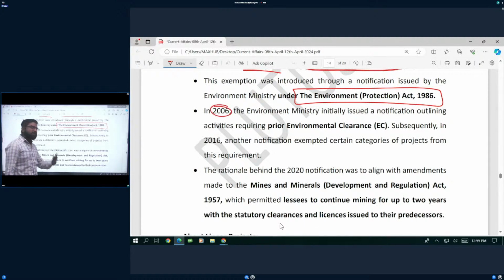Under the Environment Protection Act, in 2006, the Ministry of Environment passed a regulation known as the Environment Impact Assessment Regulations. Under that, every project that is classified as critically dangerous to the environment, like chemical industry, explosives, polluting industries, you must carry out an environment impact assessment, publish that record for the people so that anyone can challenge. After that, you will get a clearance and then you can start a project.